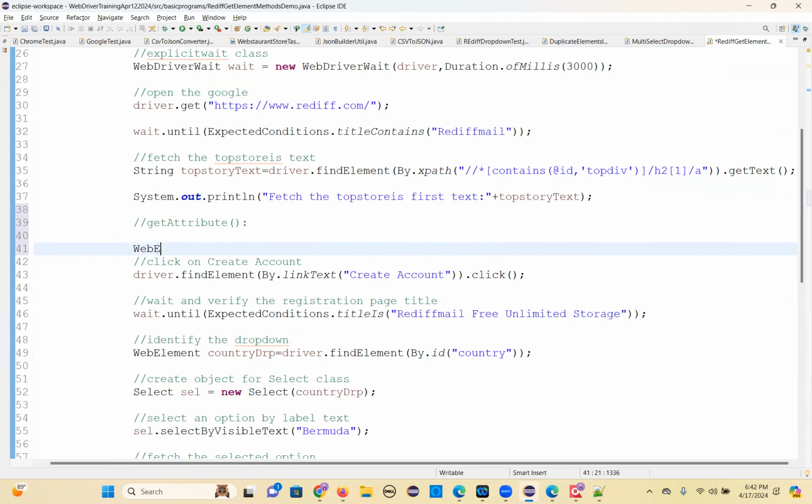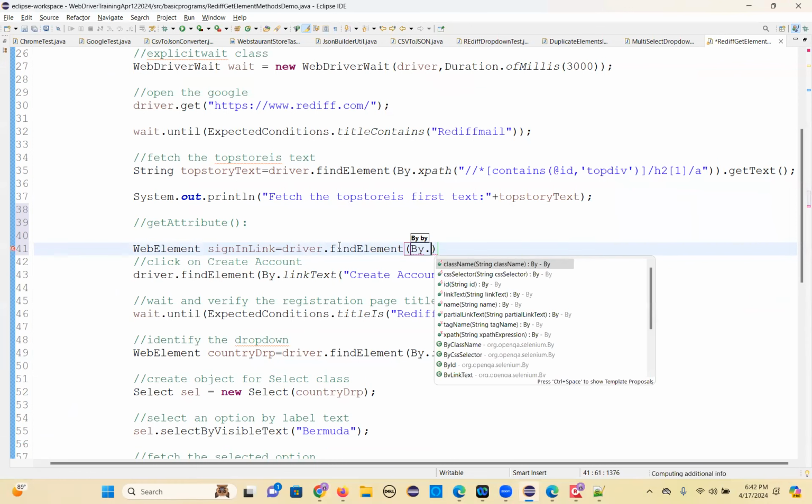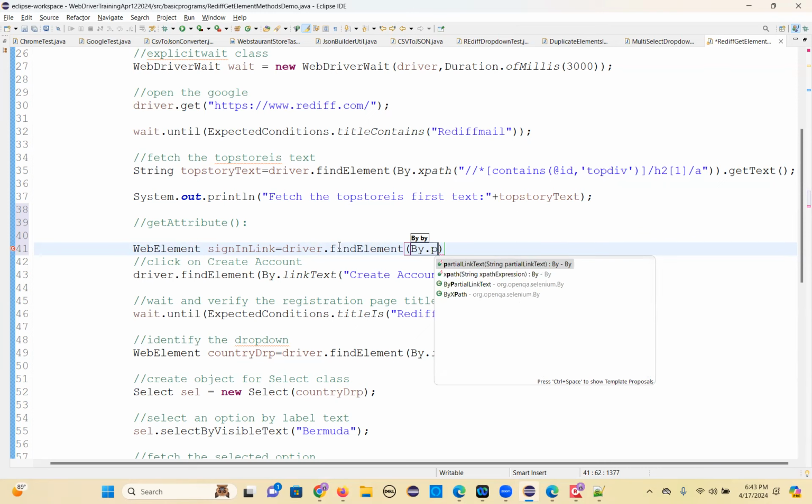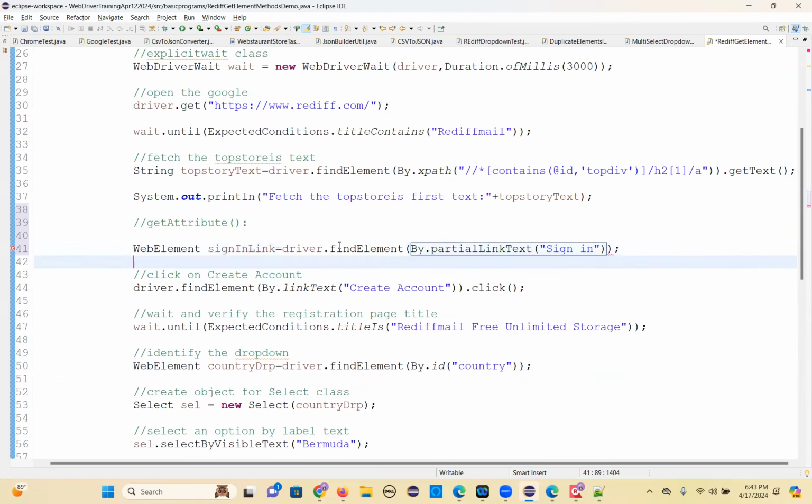First I'll identify the web element: sign in link equal to driver dot find element by dot link text or partial link text. Let me use a partial link text. Even though it's not needed, I can still use partial link text.